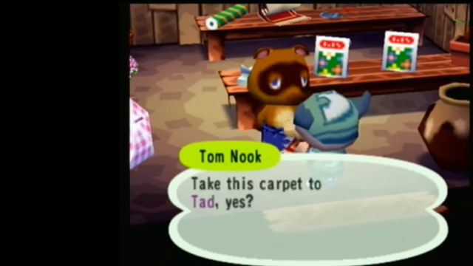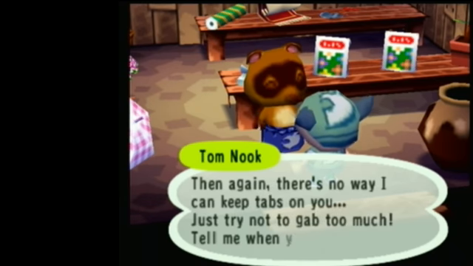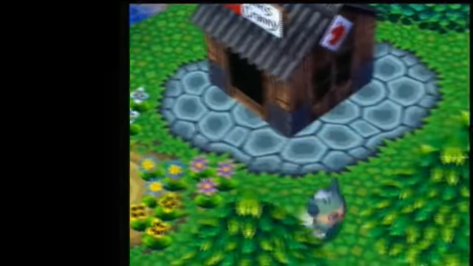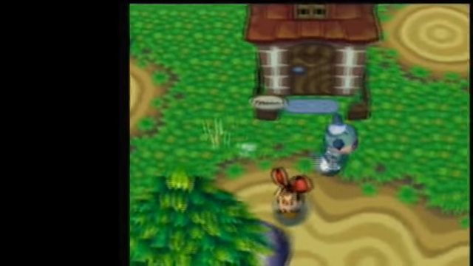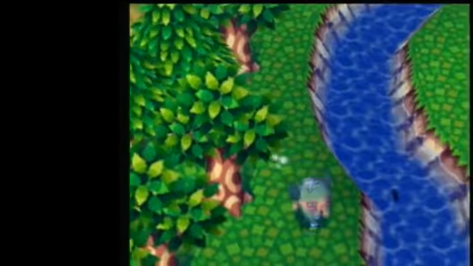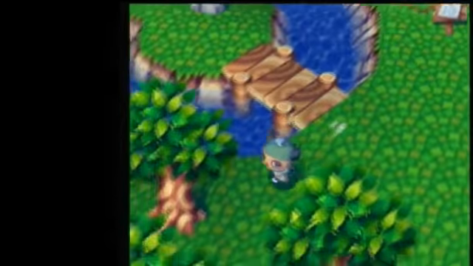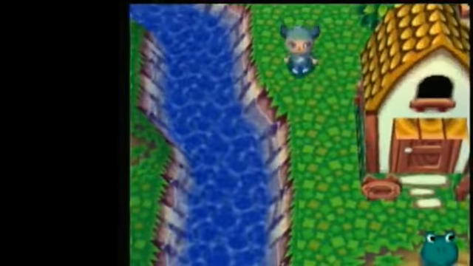Okay, here's just a standard delivery. Take the carpet to Tad. So luckily opening the map doesn't waste too much time, so you can just verify that you're going to the right place. Like, I was pretty sure that Tad was over there, but I wasn't 100% sure. So yeah, that's actually one of my favorite parts of speedrunning this game, is learning the village that you're in and the most optimal way to move through it every time. It's really fun.